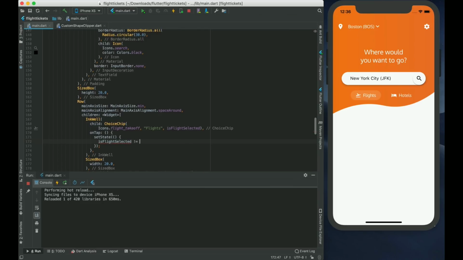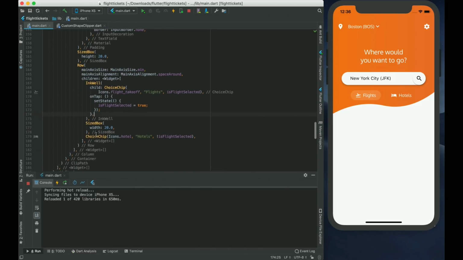We just have to assign not of this, is flight selected. No, it won't work. So if flight is clicked, we have to make it true, right? And if hotels is selected, we have to make it false.